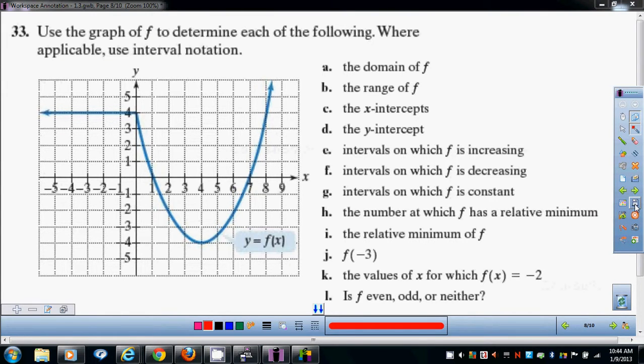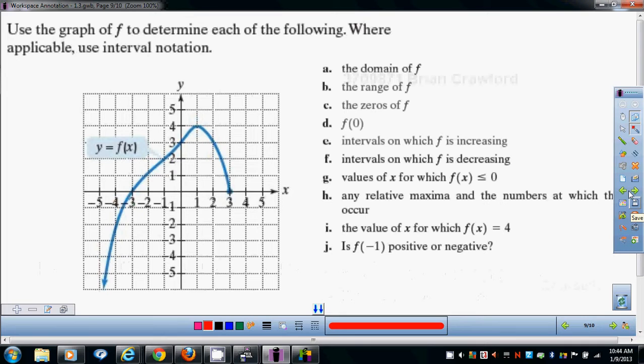And if you think, wow, I got out of it, we have another one. And I'll be calling on you for this one if I didn't get you on the last one. The domain. Katie Beth. Negative infinity to 3. Remember, you look in terms of x. That's the domain. And don't forget, there'd be a bracket on the 3 because it's a whole dot.